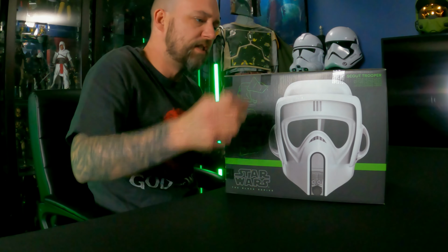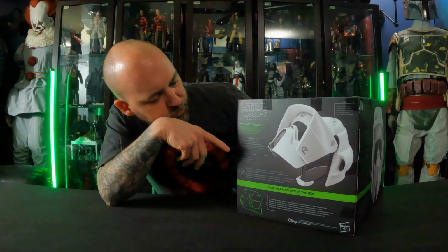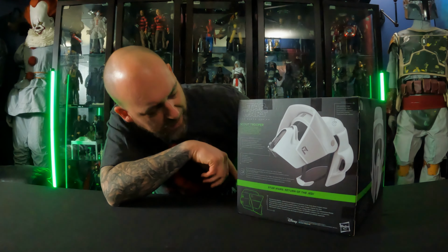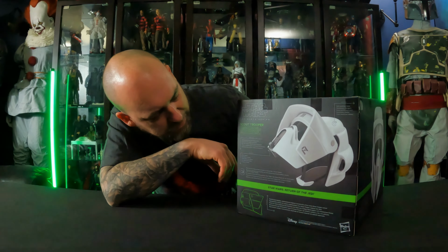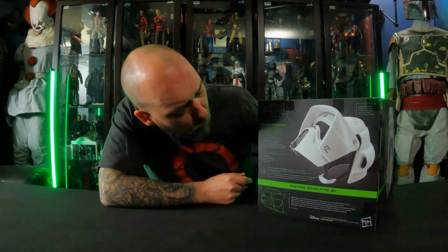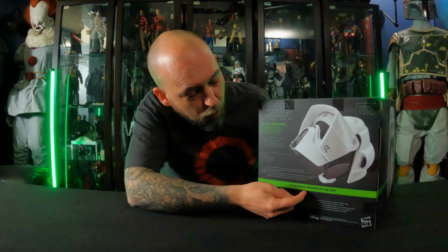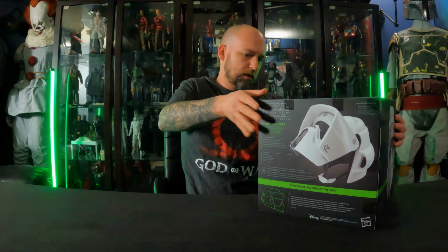front lifts up. So here on the back, we just have the adjustable fit for most head sizes. Then you have the visor opens like it displays there in the picture. And then you have electronically distorts wearer's voice to sound like a scout trooper. It's awesome. And it's from Star Wars Return of the Jedi.